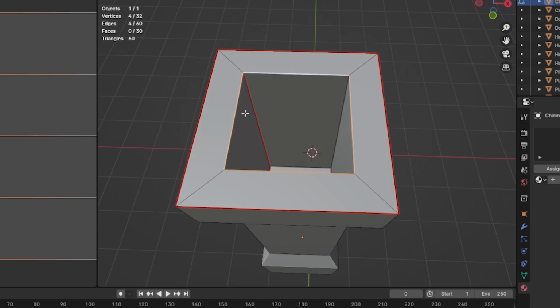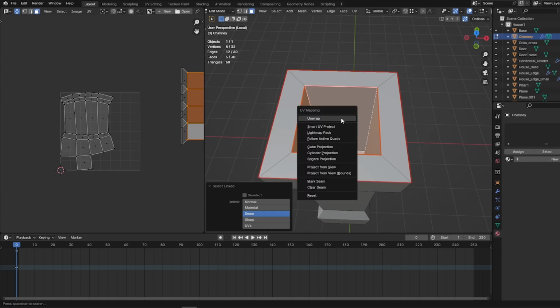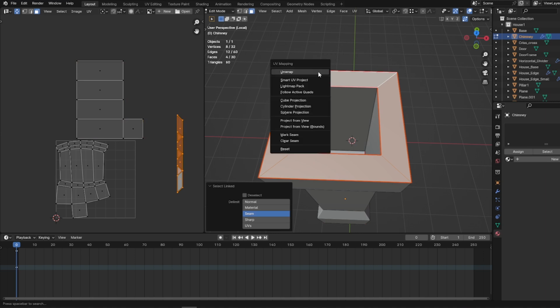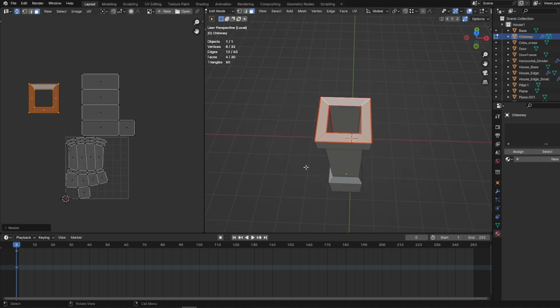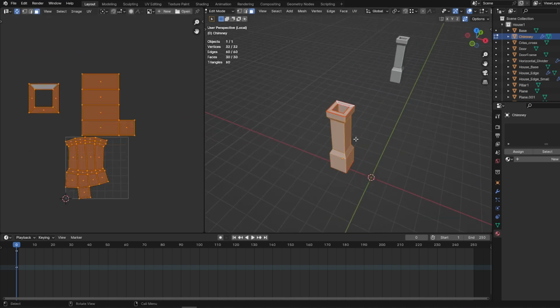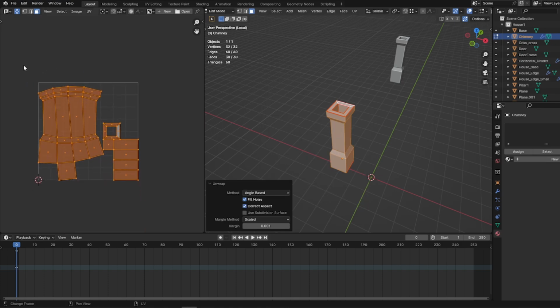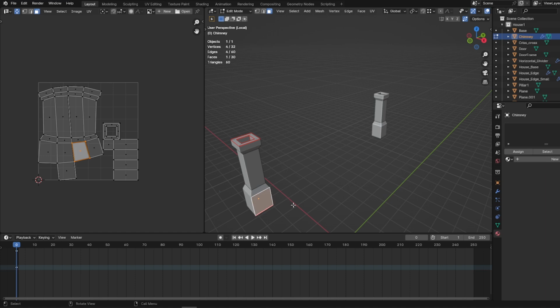And instead, cut away this ring so the bottom section can still unwrap normally, and the ring on top is already flat, so that's it. Now we have differently scaled UV islands, so let me just select the whole thing and unwrap it again. So it's proportional. Now we have the second chimney, which is still the result of the array modifier we made.